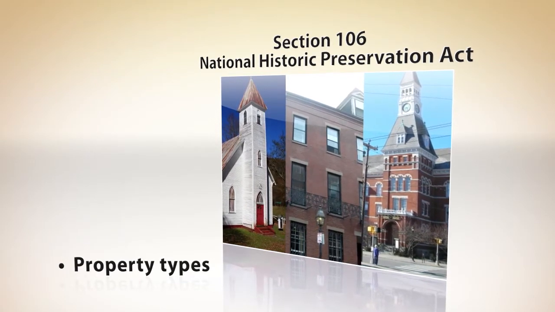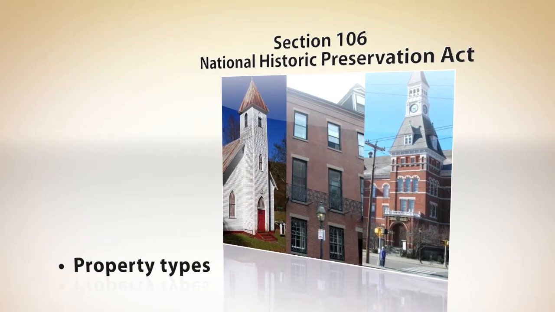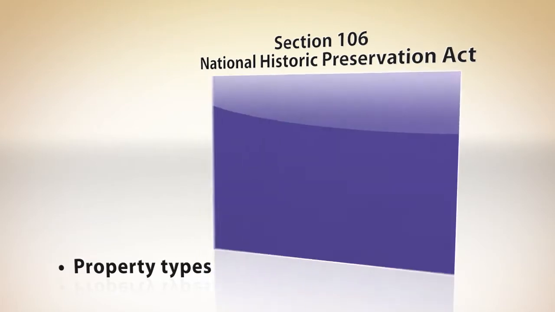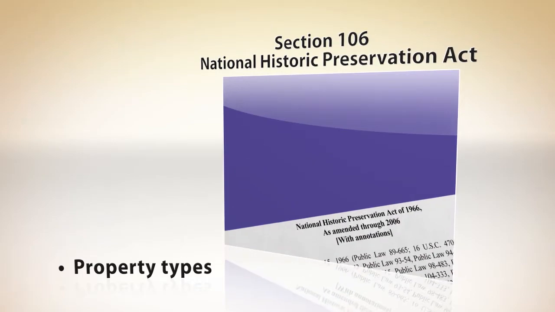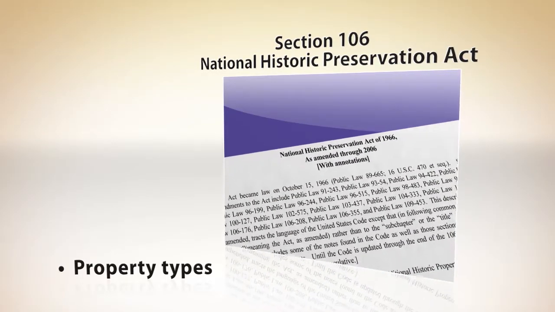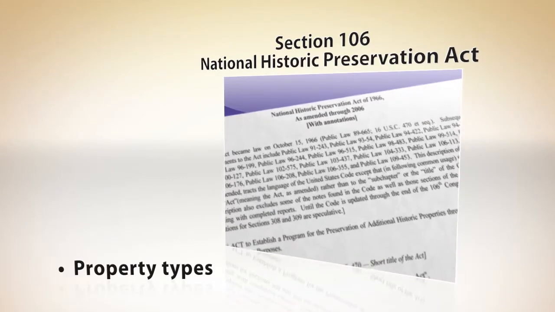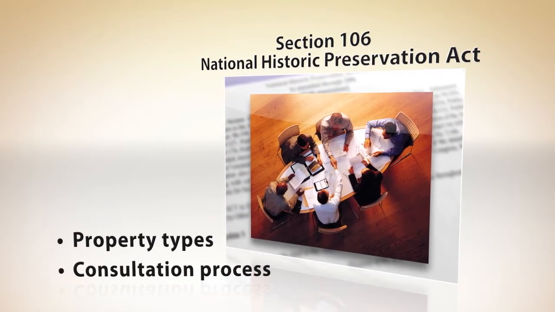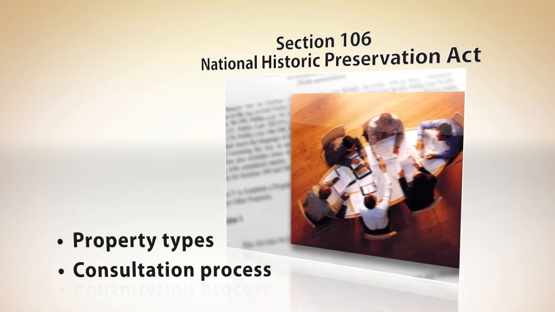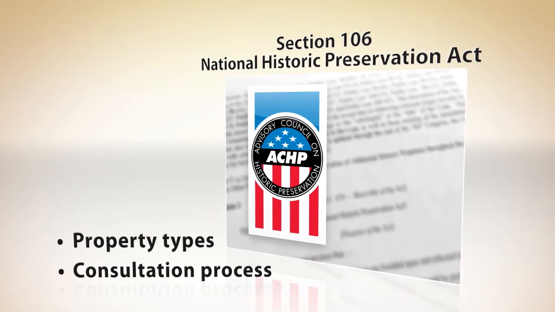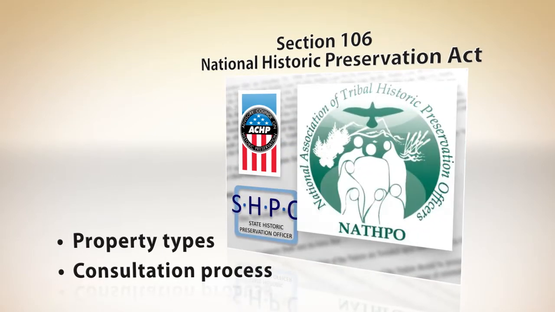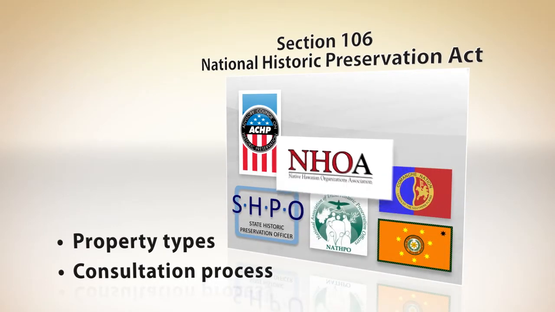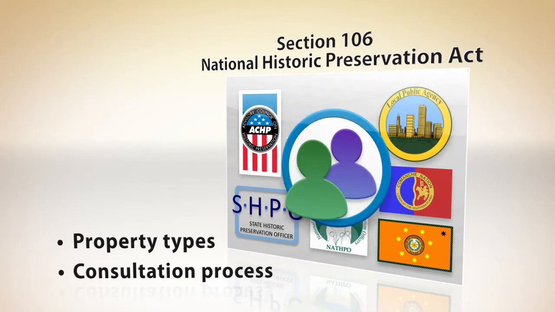The Advisory Council on Historic Preservation and the State Historic Preservation Officers, or SHPOs, administer the federal and state historic preservation program. The National Historic Preservation Act does not mandate preservation of historic properties. However, if your project receives federal aid funding, your agency must participate in a consultation process that considers the effects of your project on those properties. Depending on the project, consulting parties may include the Advisory Council on Historic Preservation, your SHPO, the Tribal Historic Preservation Officer, federally recognized Indian tribes and Native Hawaiian organizations, local governments, and the public.